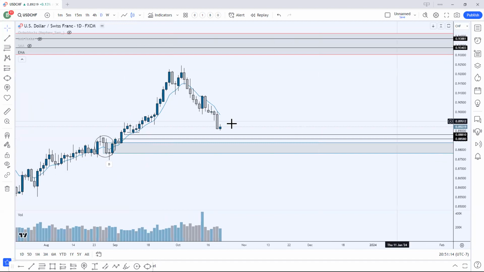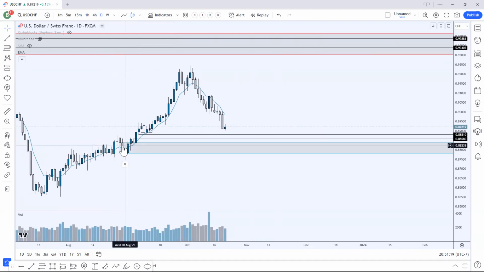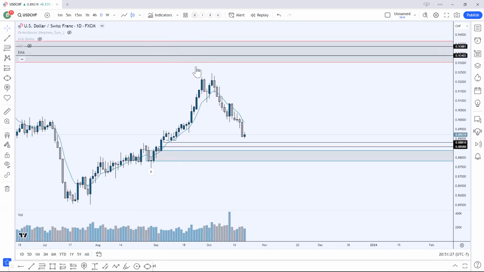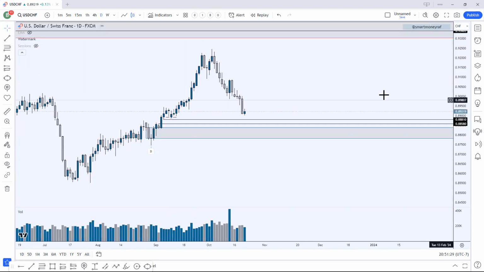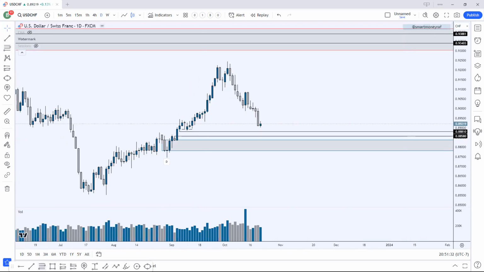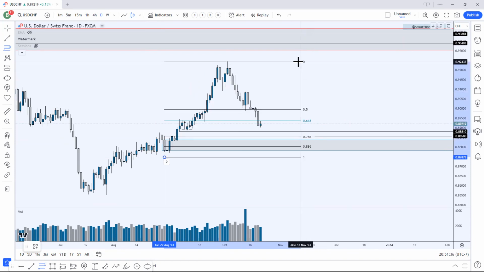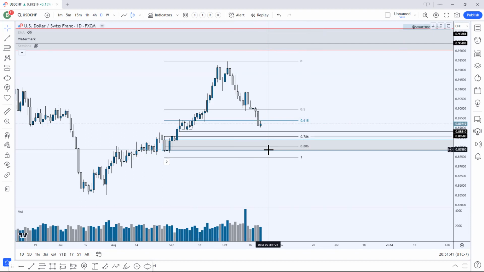In this situation, my institutional is pretty clear. It's that big body candle here, right? So this candle is going to serve as my institutional area. My daily range going from this low to this high, right? So that institutional candle is sitting right at the 786, 886. So not only is this going to help you find valid structure points, but it's also going to let you know which institutional candles are valid.